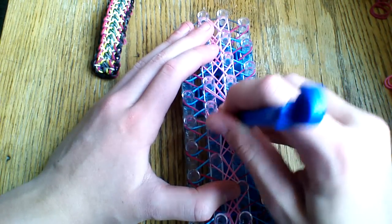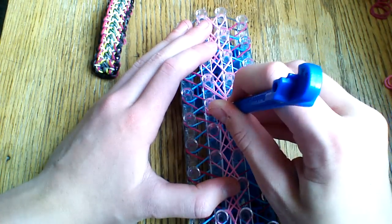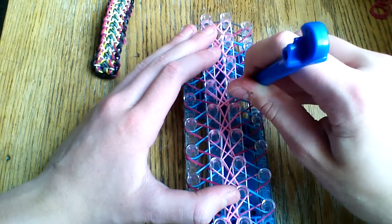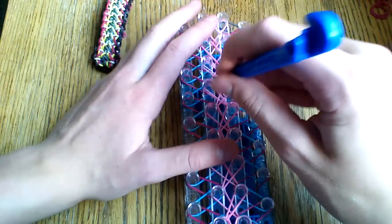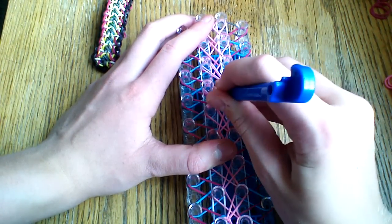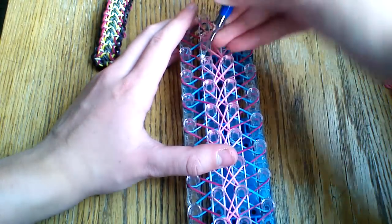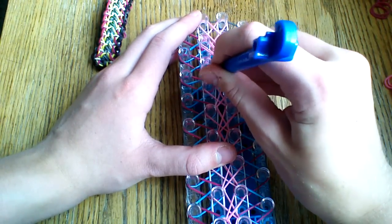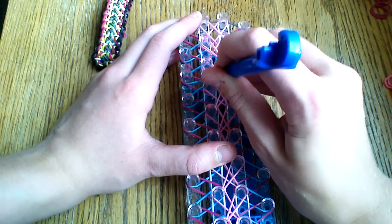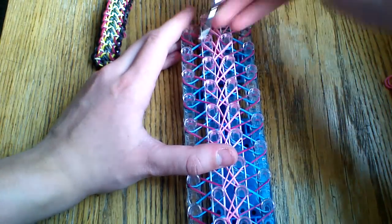This fuchsia band isn't working with me today. I'm just gonna pull this with part of my hook. I don't know what it is about the left side, but I can't get the bands. Also, just make sure that you aren't stressing out your bands too much. If there's tension, relieve the tension. And use strong bands, as always.